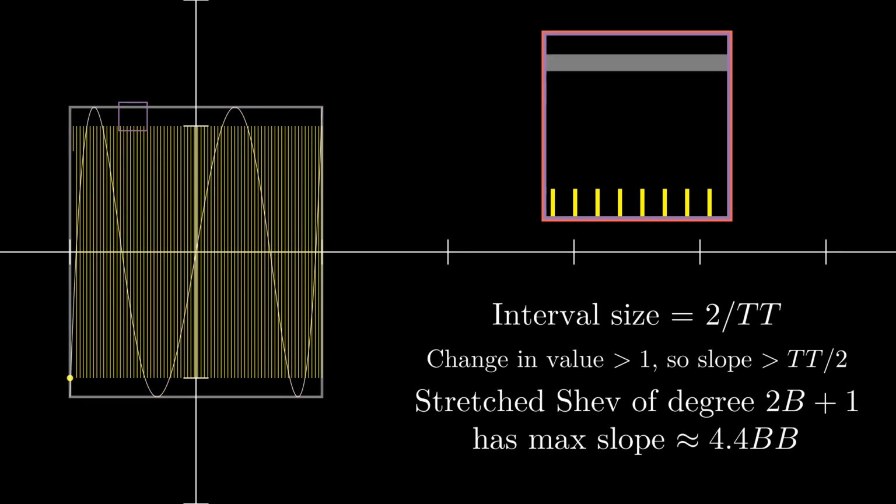Maybe we got the arena wrong. Maybe it goes really far outside the arena in between the intervals. That's not possible either. Even if your polynomial goes to 1.1, that means it must have a slope of a trillion divided by 10 between the intervals, just to be able to touch 1.1 and come back to 1 in an interval of size 2 divided by trillion. You can do the maths assuming it goes far outside, and you'll see that you hit the same issue. That's too large a slope for such a small degree polynomial.